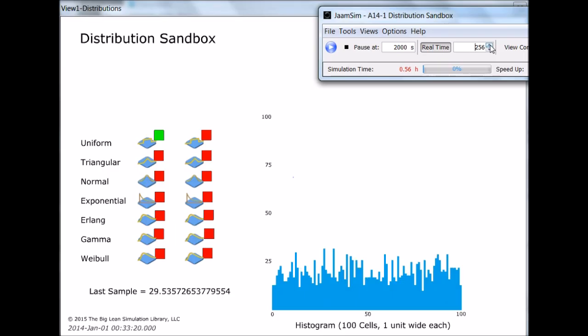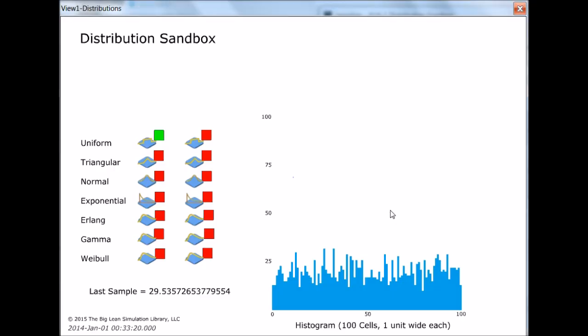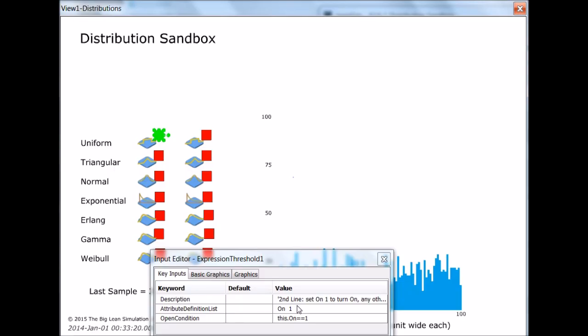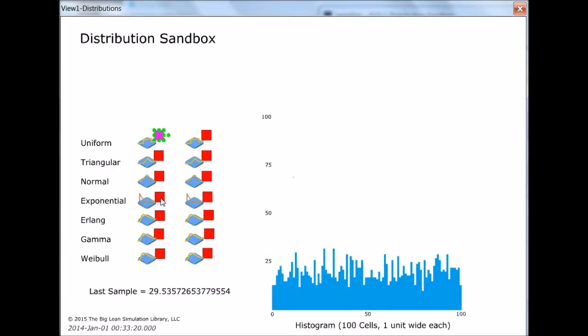And so we've just sampled 2,000 times from the uniform distribution, and it looks pretty much what you'd think it would be. It's not perfectly level, but at the same time, it's pretty spread out the way you'd expect it to be. Now, one cool thing about this is that we could sample different kinds of distributions. So for now, I'm going to go ahead, turn off this uniform, and let's go with an exponential.